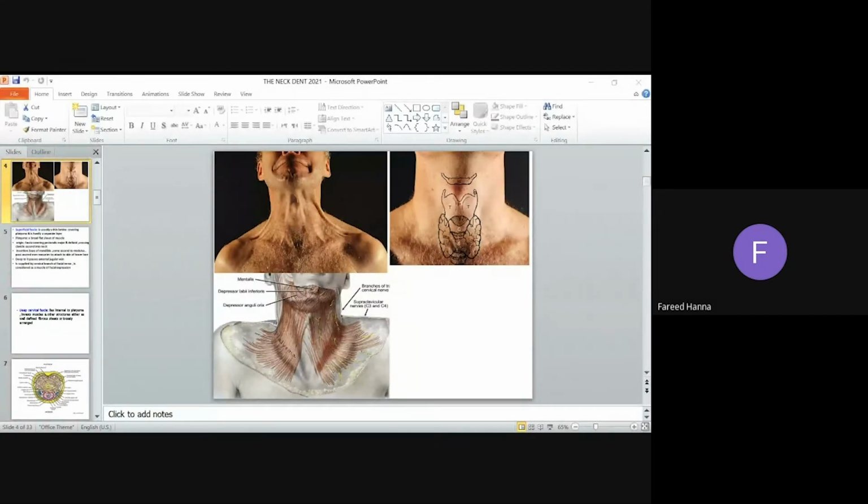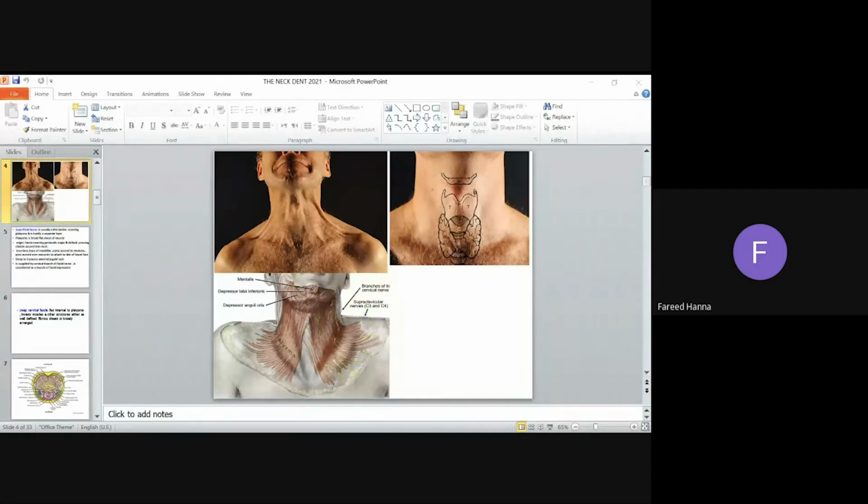Hyoid bone in the anterior part of the neck provides, as I said, attachment for two groups of muscles. We call them hyoid muscles. They provide steadiness or move the bone and the larynx, because the thyroid is attached to the larynx, and when it elevates, it moves with it. They are of two groups, as I said: superior, above the hyoid bone, and inferior to the hyoid bone. Suprahyoid, superior to the hyoid, and attach it to the skull, to the mandible, and to the tongue.